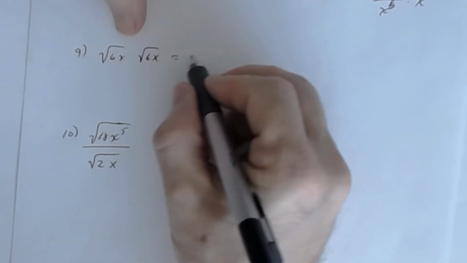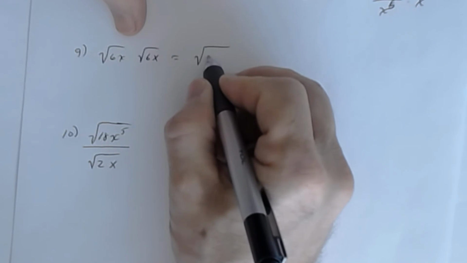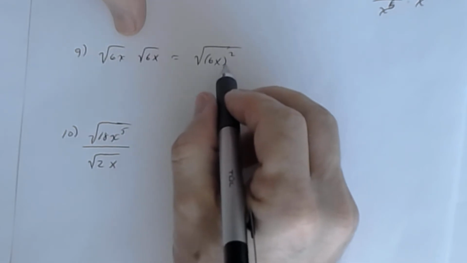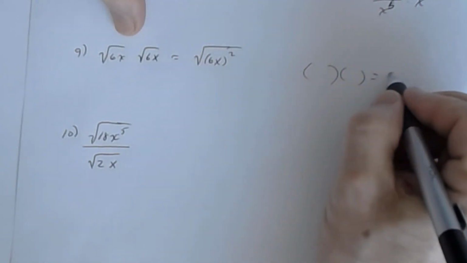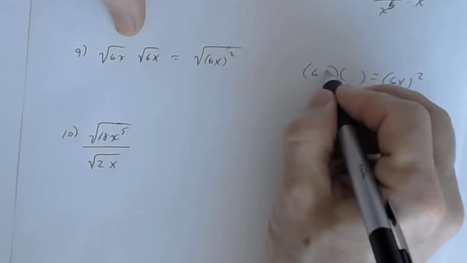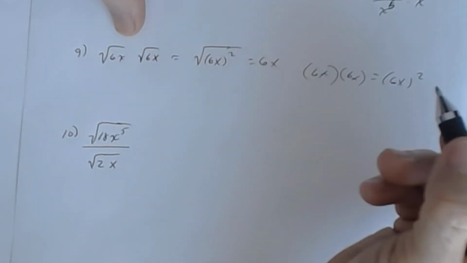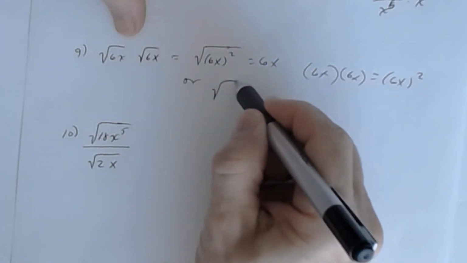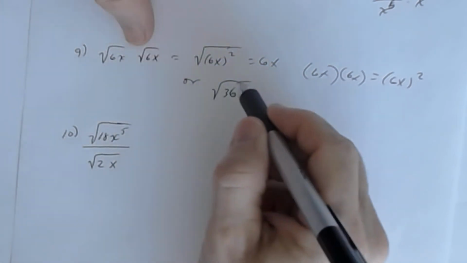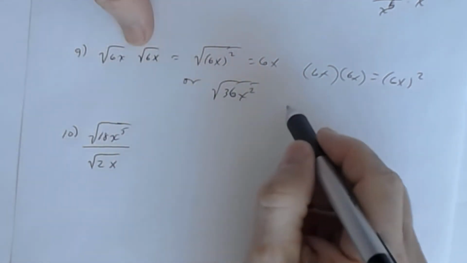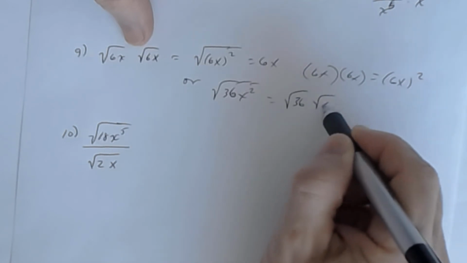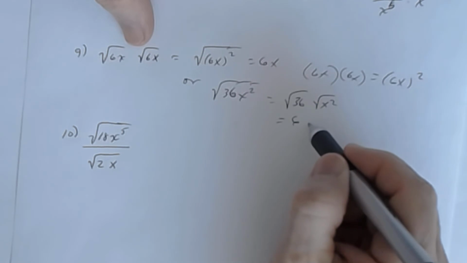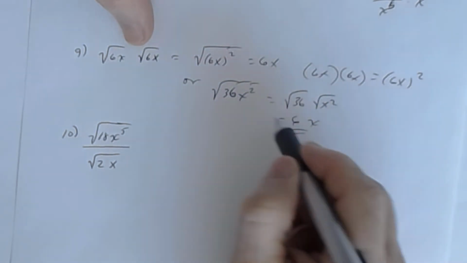So the square root of 6x times the square root of 6x, do y'all agree is the square root of 6x to the second power? That's the way I would write it. And so what times itself twice is 6x to the second? Well, 6x, right? Now, what some students probably did was this. They probably said, well, 6 times 6 is 36. Okay, that's true. x times x is x squared. That's true as well, right? And so this becomes the square root of 36 times the square root of x squared. The square root of 36 is 6. What times itself twice is x squared? Well, x. So 6x. So you get the same thing regardless.